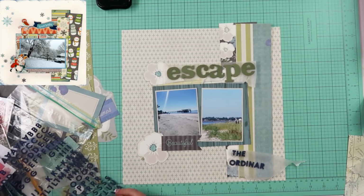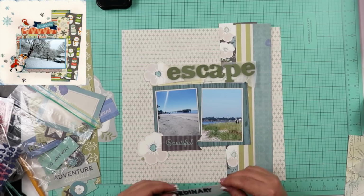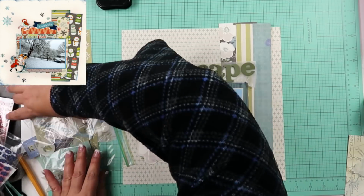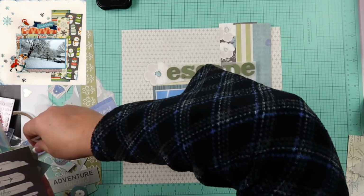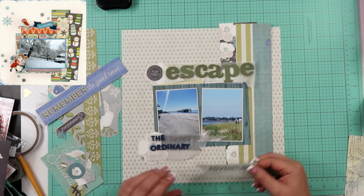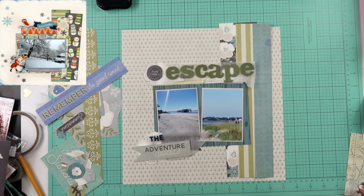It's the archival ink and watering can. Maybe I might need to get a new pad of this. I've had this one for a few years. I haven't been scrapbooking very long. Geez, maybe 3 years, 4 years, something like that. But this is one of the first ink pads I purchased, and I love it.